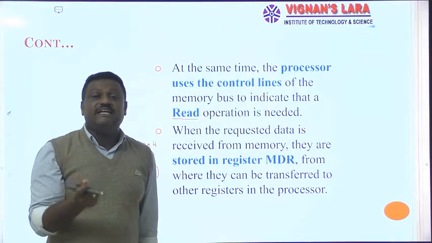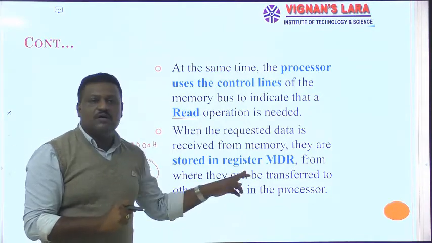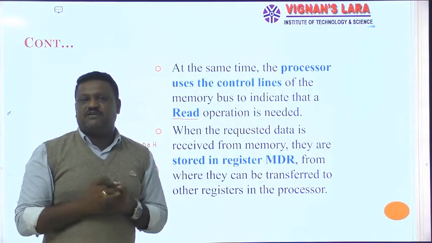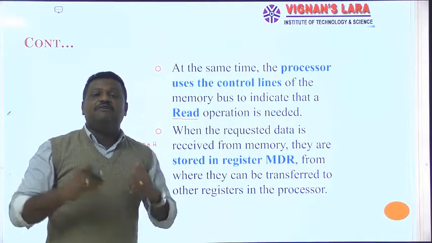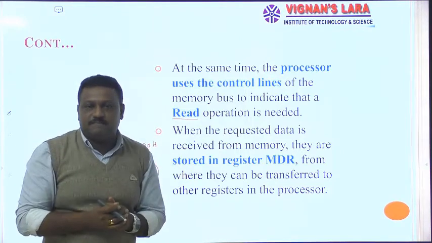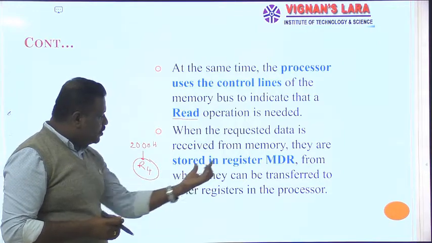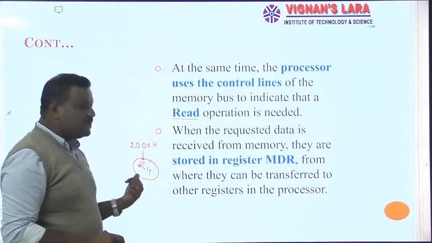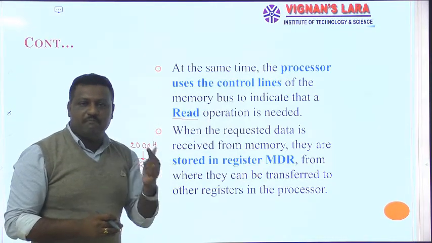So once I receive data from memory, no doubt initially the data is copied onto the memory data register. Sometimes this is also called the memory buffer register. Once the data is stored in MDR, later, whenever you want to transfer it to any one of my CPU registers, I can transfer it. So in this example, my data was transferred to R4. Once my data was there in this MDR, from there it will be transferred to register R4. That is the way my data is read from memory.